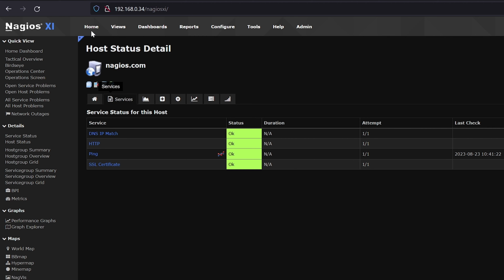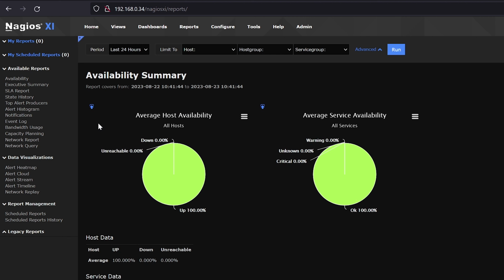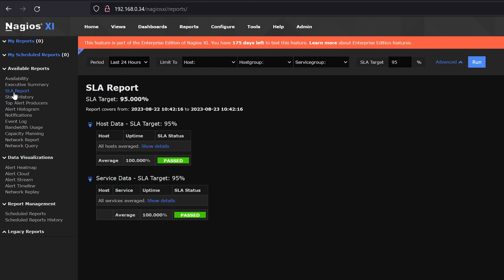The final thing we're going to look at is the reports tab at the top. Now, this is where we would have a bunch of reports and graphs that have plenty of data to be able to make data-driven decisions. Some of the reports and graphs are only available in the enterprise version of Nagios XI. Again, since this is a brand new instance of XI, we don't have a ton of different things being monitored all at once, so the graphs aren't going to be as well populated as an XI instance that's been running for a couple weeks, maybe even a month. If you want to learn more about our reports and graphs, I'll have a link to the video below.